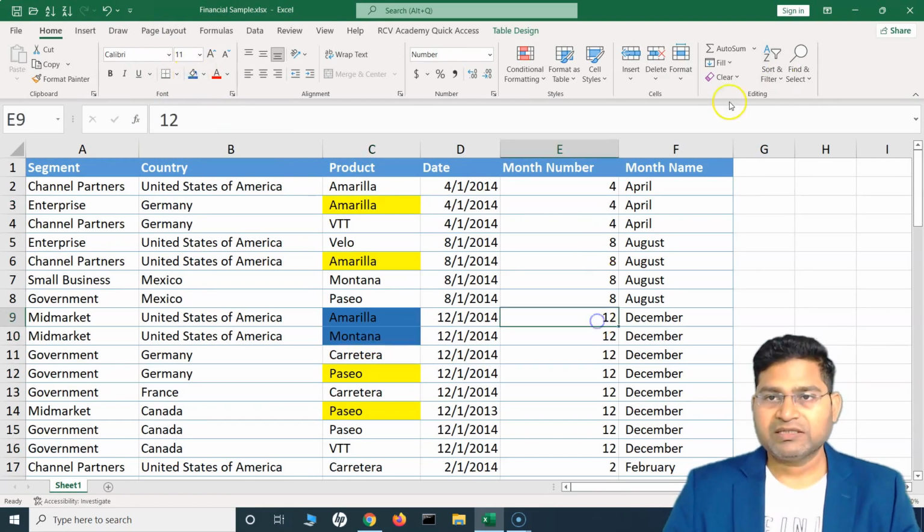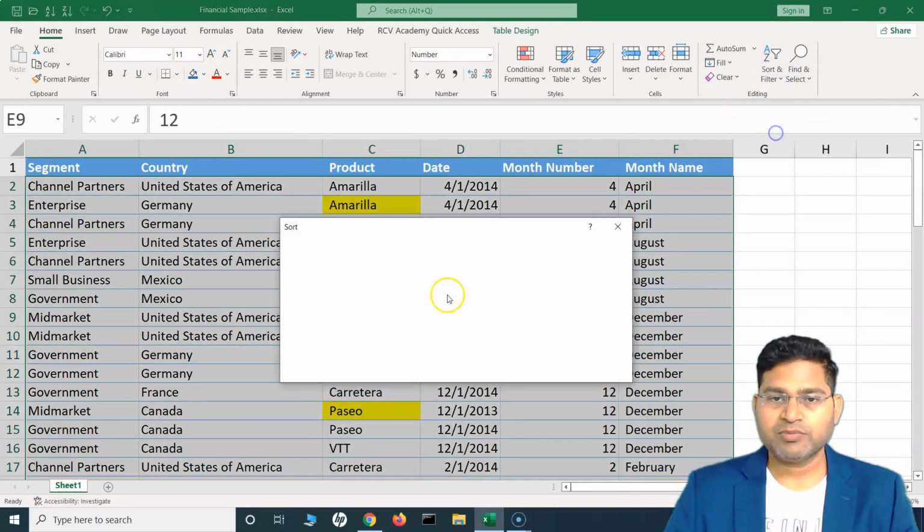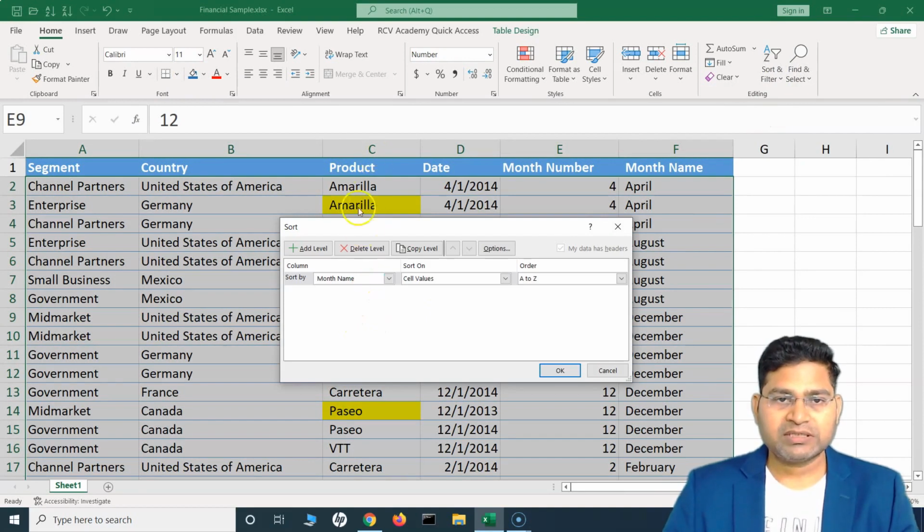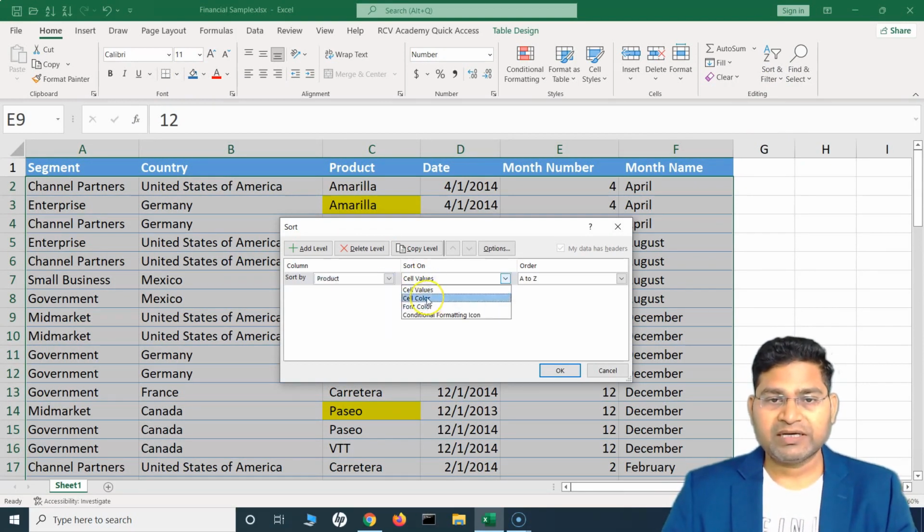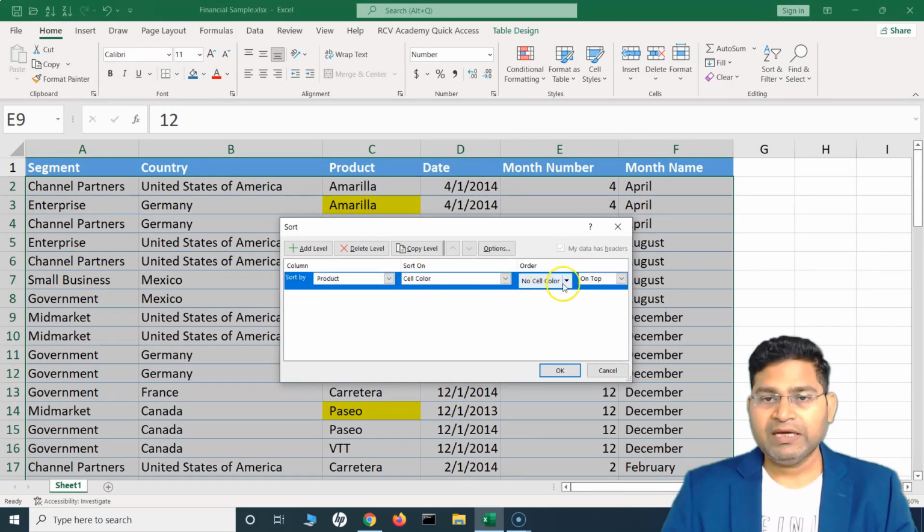I can go ahead and open custom sort, and the column which contains the color is product. I choose product, then choose sort on cell color, and choose the color. There are two colors that have been identified. I want yellow at the top. I choose the order and then where I want this color, either bottom or top. Let me keep it as top, and then click OK.